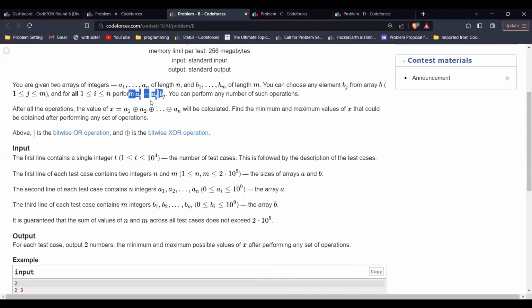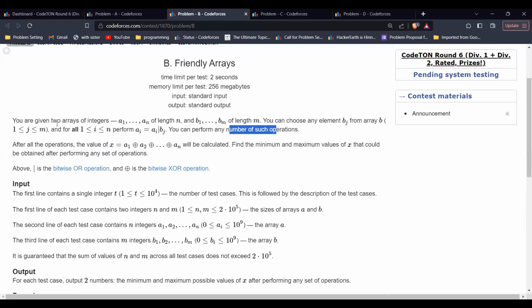That is, we'll take the OR of ai and bj and update ai as the OR value of ai and bj. Now we can perform any number of such operations. Like, we can choose any of these j multiple times. So we don't have to do this operation only once. We can do it any number of times.